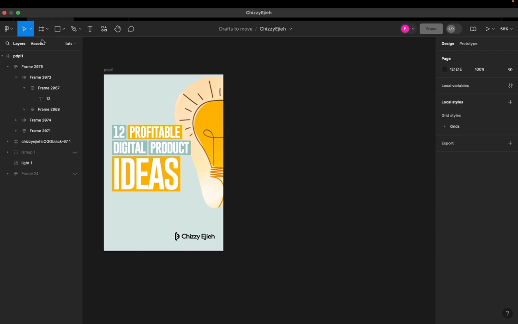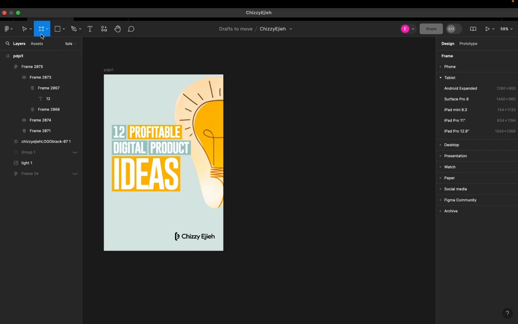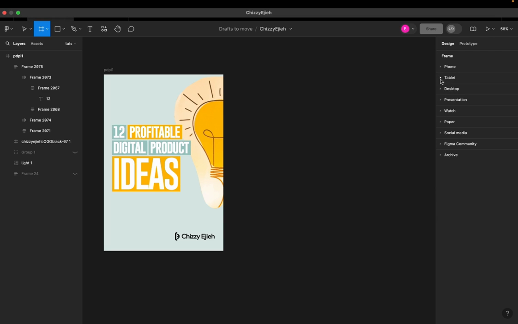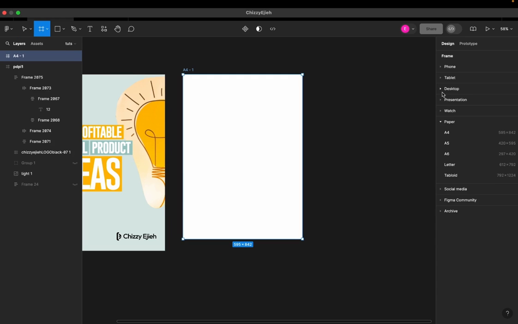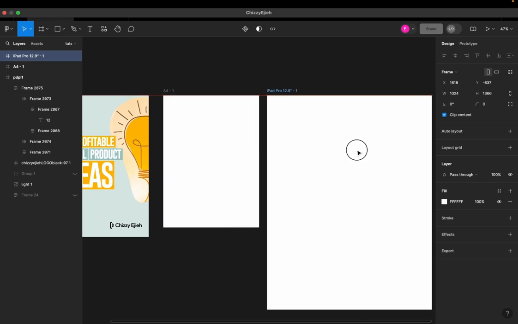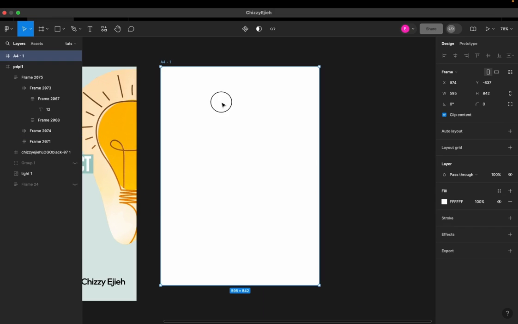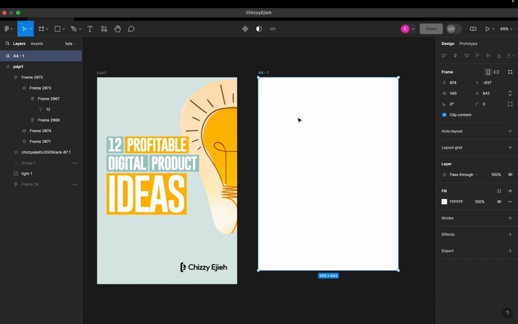So once you're on Figma, you want to click on your frame tool. The moment you do that, if you look on your right under the design tab, you're going to see a lot of options, different dimensions for phone, tablets, paper, and all of that. So you could go with A4. If the mockup you're going for is going to be like an iPad, you could come down to tablets and maybe choose the iPad Pro, right? But the size could always be adjusted, so it doesn't really matter. Just choose something that's pretty good like the A4. This works. Then it's time for us to design this.